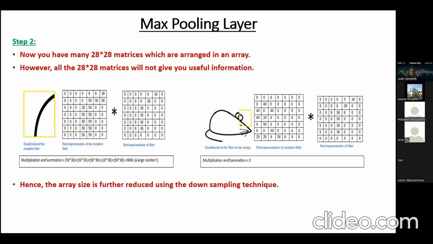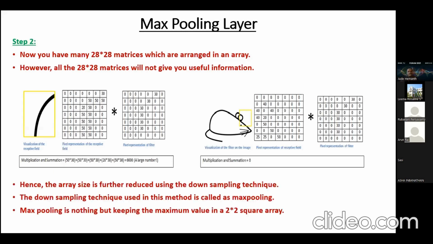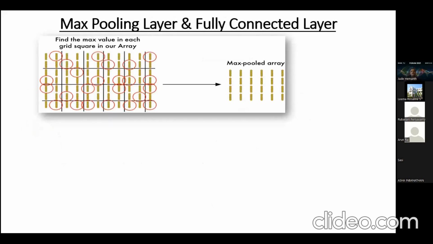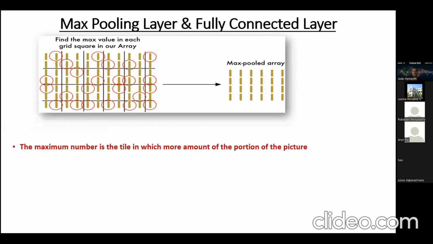So this step number 2, which we call max pooling, is used for reducing the unwanted features, the unwanted sub-images, which the convolution layer is providing you. We have a process for that, which we call downsampling, where from 4 images or 10 images, we are going to pick one. So 1:4 or 1:10, depending upon the user, you can narrow down.